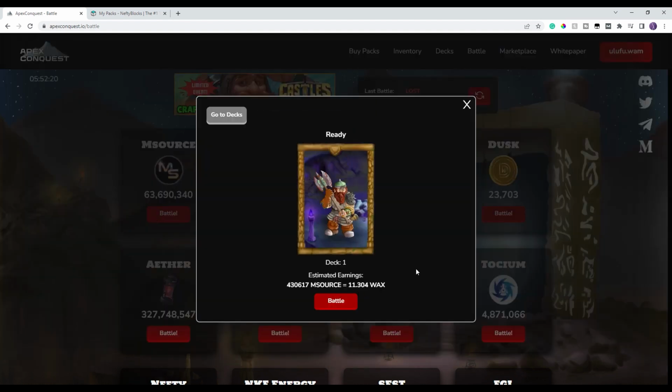and you can battle for that since that's what I used. Basically, you can see your estimated earnings, which is slightly better than what I paid for. I paid about 360,000 M-Source to buy that pack of 4. So hopefully, if I win, well, first of all, hopefully I win. If I lose, hopefully it is 1 or 0 troops.